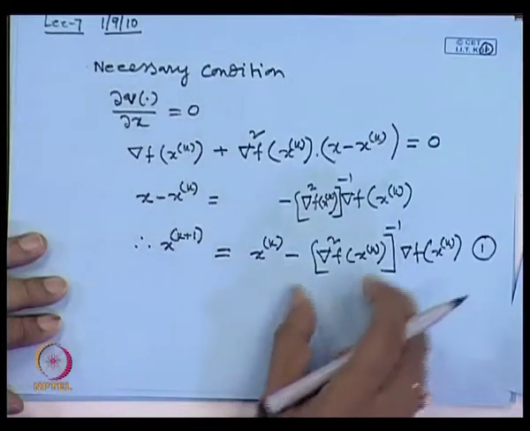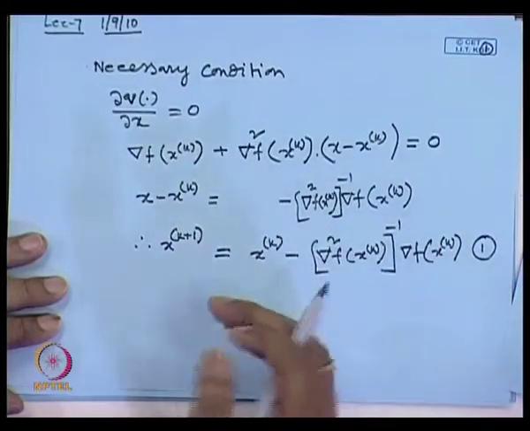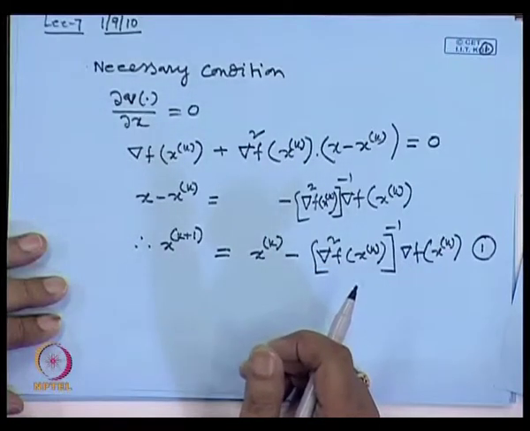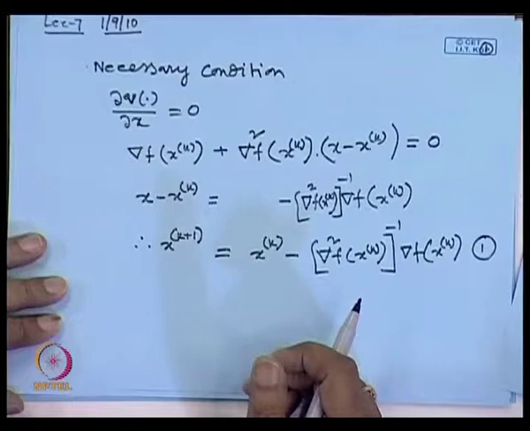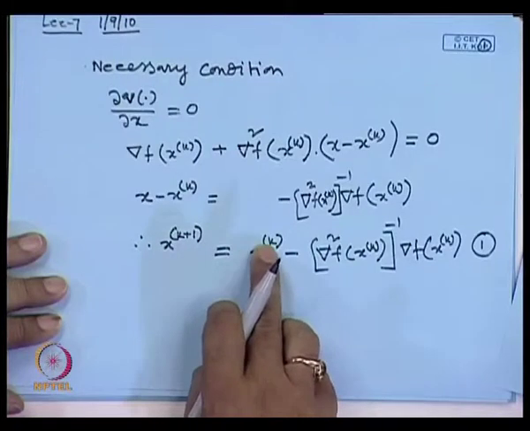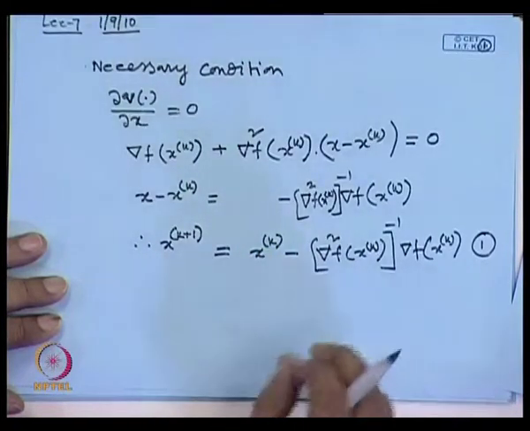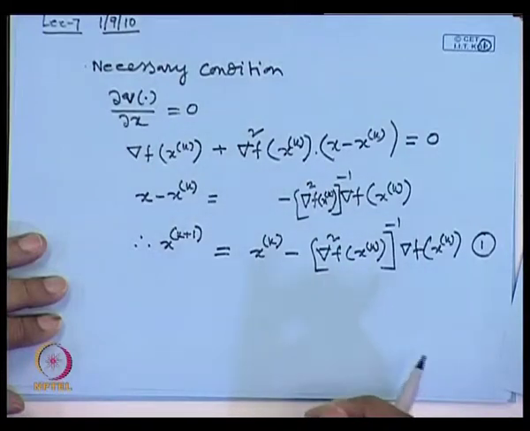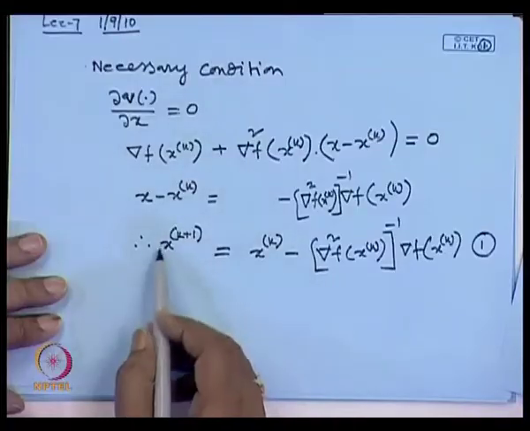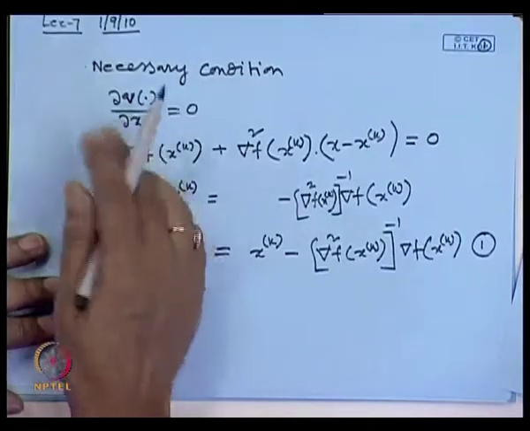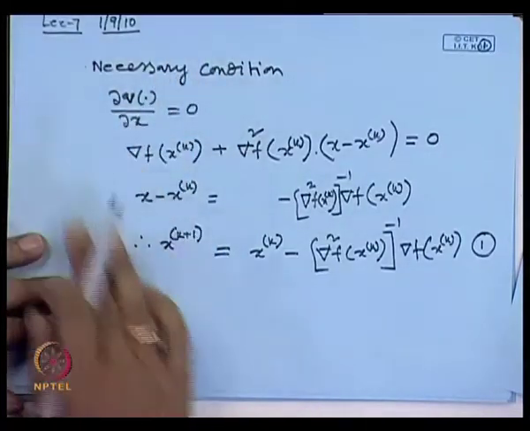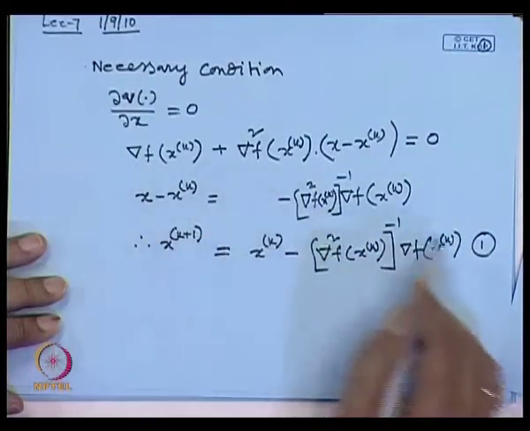But look at this expression. It is similar to our Newton-Raphson method, which finds the roots of a polynomial or any equation. Agree? In general, if a function is given, how do we find the roots of the function? It is the kth iteration value x minus f of x divided by f dash of x. That is for the single variable case, but here I am finding the roots of the gradient of q. So, this expression is now updated this way.